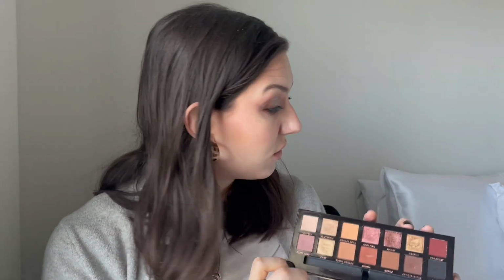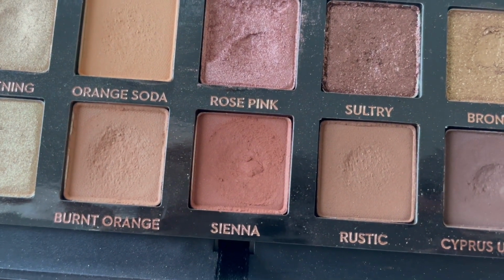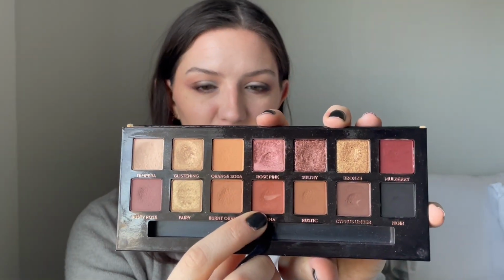And then the next shade that I rolled was shade 34, and that is Sienna. This one does not have a ton of usage on it. I accidentally scraped my brush across it, so you might see that there, but that is a pretty nice, more reddish brown. I don't know how that's gonna go. That should go pretty well with all the other shades that I picked. That should be pretty easy to use.